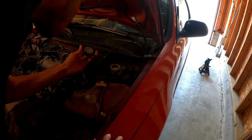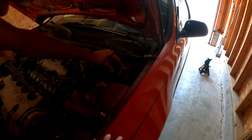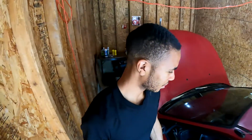Clutch looks like it hasn't been replaced either. So that's on the list too. And then I doubt the transmission fluid has been replaced. So those three things need to be replaced before I even go on the track or go autocrossing. Just the basic maintenance. And I also have a surprise too, which isn't really cool. So we'll see. I'll get started with jacking the car now.